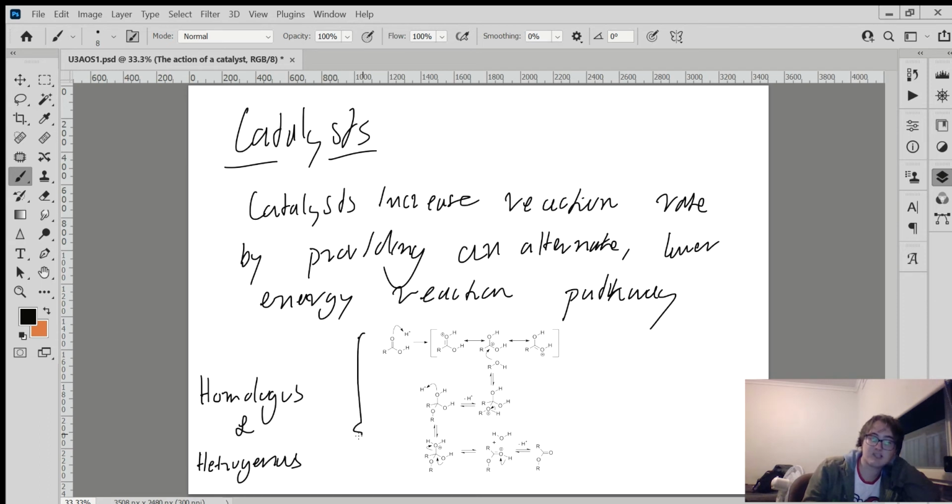Below here is an experiment that we've done. This is esterification, or more formally Fischer-Speier esterification. You can see, since we did it in an acidic solution, the hydrogen ion acts as the catalyst here. So that's why we had to add the sulfuric acid, because that allows this pathway. It's very complicated, you don't need to read it, it's good for illustrative purposes. The hydrogen ion allows all of this to occur. It's a lot lower energy pathway than if we didn't have the hydrogen, so the sulfuric acid is a catalyst.